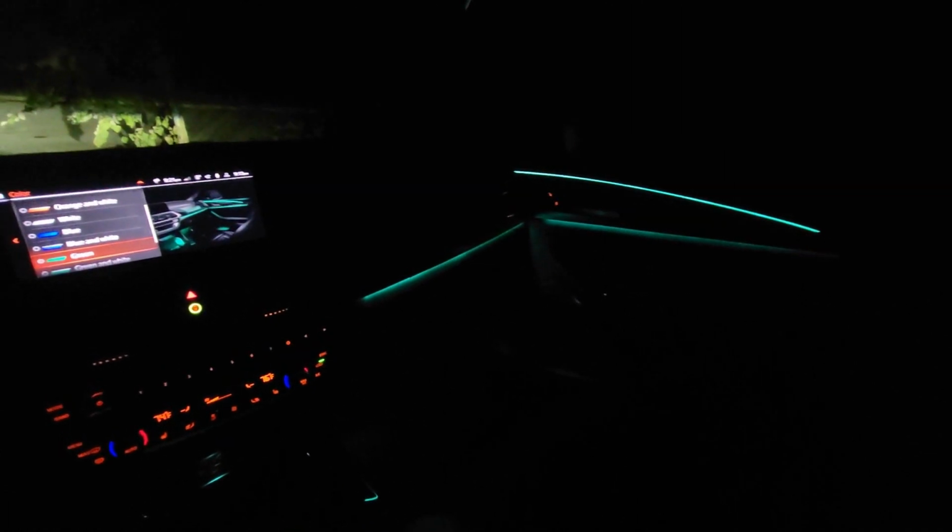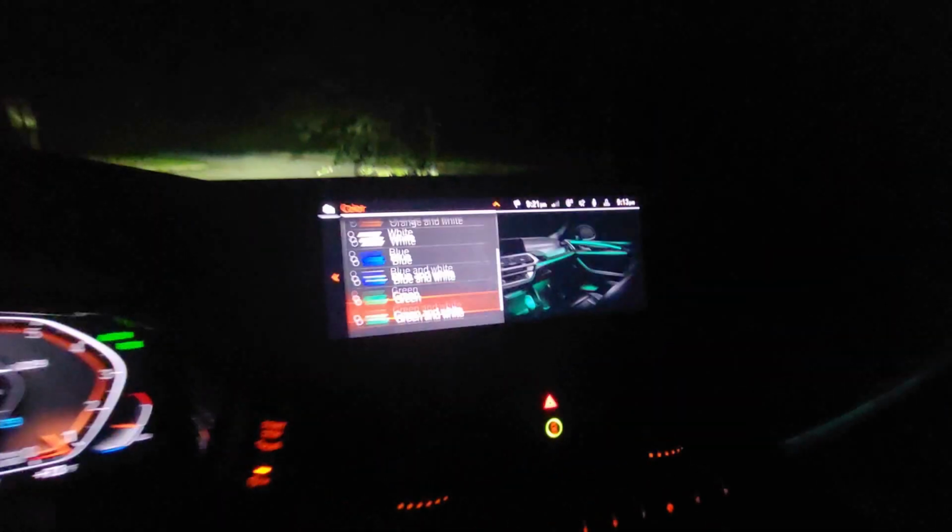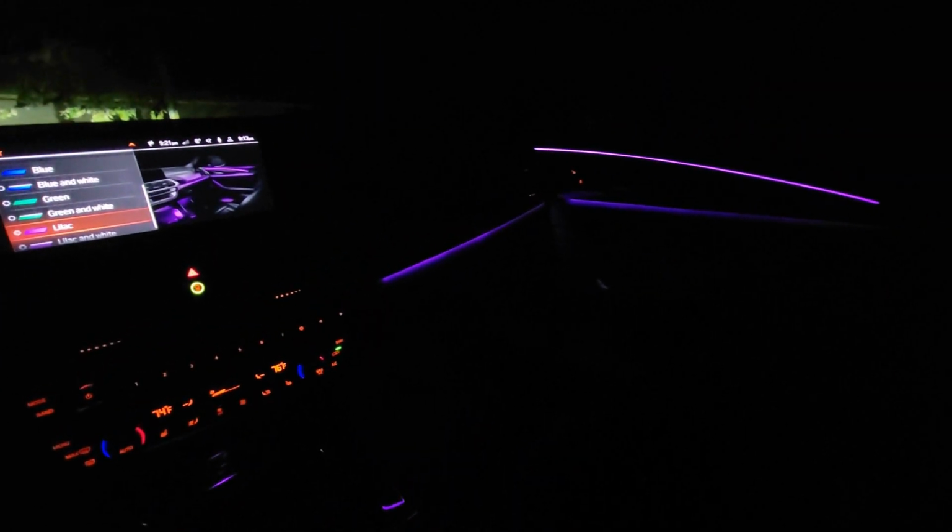You do have green, so I'll show that. It's not green enough. It looks almost like a white green, and it kind of clashes with the orange. I don't really like that color combo, so, you know, no thanks. There's this lilac purple color, which isn't terrible, but, you know, I'm not a girl, and it doesn't work with the orange. I don't think it's too clashy.